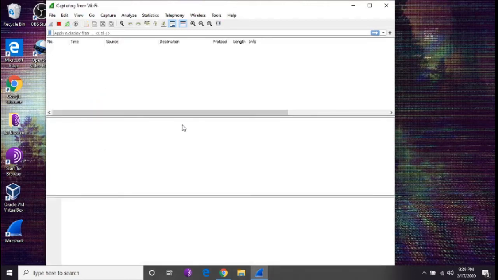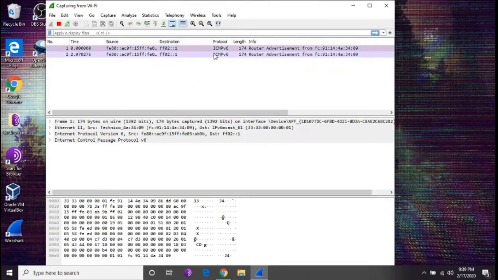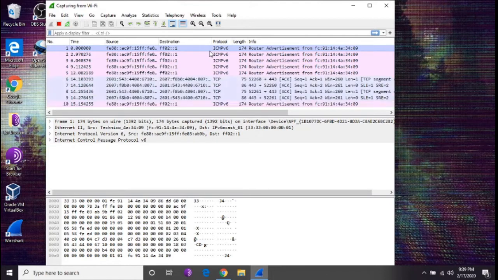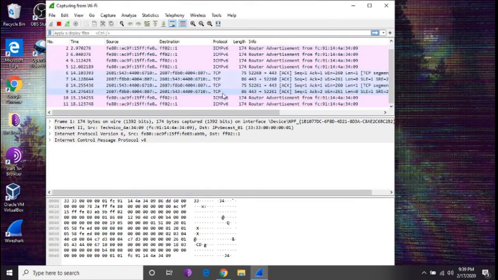So I just clicked capturing Wi-Fi, and here it's just showing me that it is contacting my Wi-Fi router right now, and they're establishing that, and then it's going to start showing us everything happening on that router. Now, I don't have a lot running right now, but as we can see, we got some TCP hits, so Transmission Control Protocol.